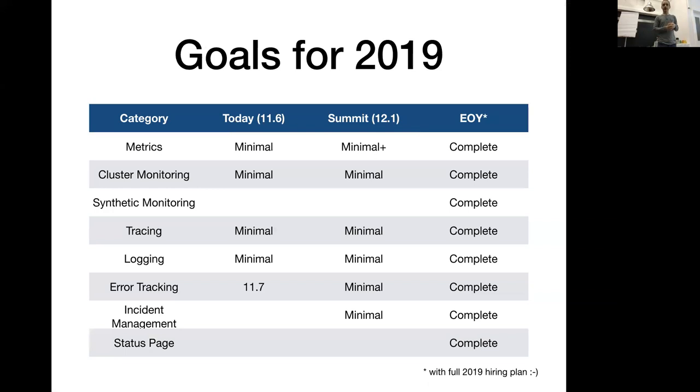I think it was like 23, 25 engineers, something like that. That doesn't include UX or even PM. I think the total headcount for everybody was like 40 something. Whether we could even hire that many people in that amount of time, I don't know. But that's what you'll see. You might see some things along those lines on the pages, but that's the context behind them, and the thought experiment.